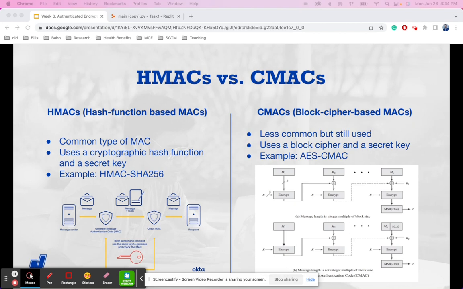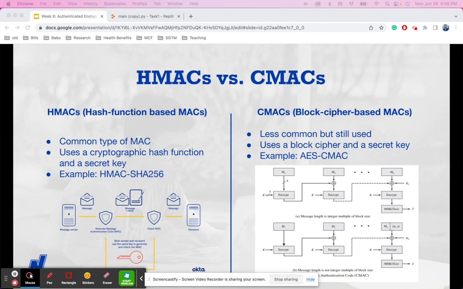SHA-256 is a cryptographic hash function, and it is a part of the SHA-2, secure hash algorithm 2 family. In the HMAC SHA-256, the secret key and the message are inputs to the SHA-256 hash function, which produces the HMAC.